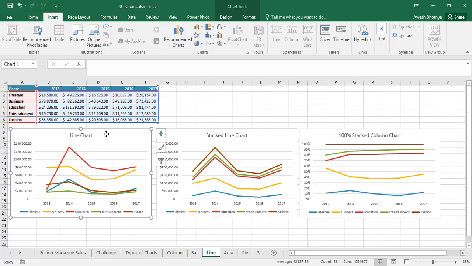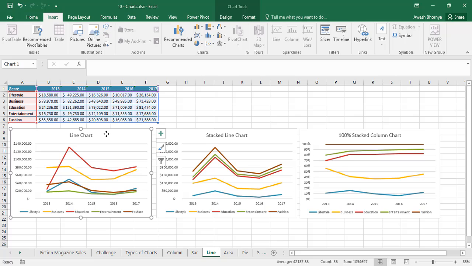Now, what is the use or purpose of creating a line chart? A line chart analyzes your data, or trends, across a period of time. So here we are looking at 5 years, 2013, 14, 15, 16 and 17. And we are analyzing 5 different genres of magazines and their sales.